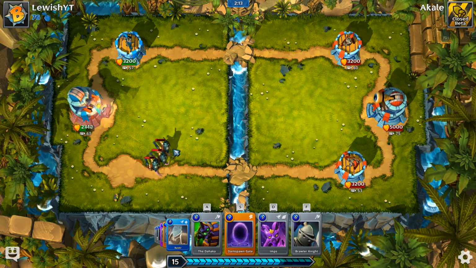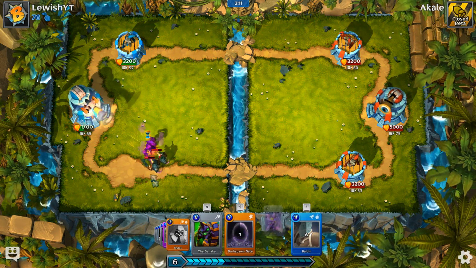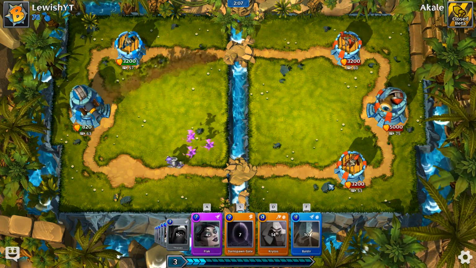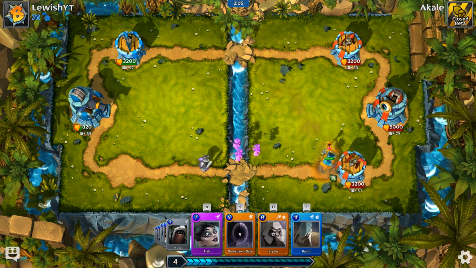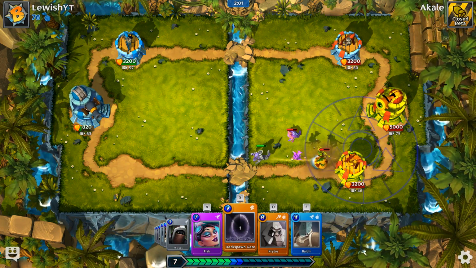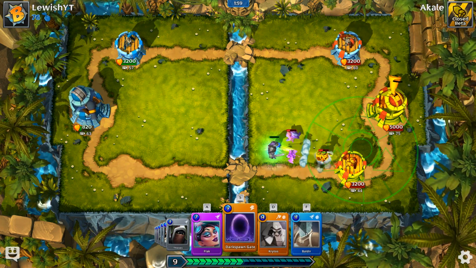Moving on to our main tower, and they are just wrecking. I did not expect them to do that much damage. Didn't expect to have to counter all that, but just sacrificed a lot of damage right there. So with Dahaka on the tower, I want to save up for a Darkspawn Gate, but he countered that pretty well, and I don't have enough mana to do so anyway.